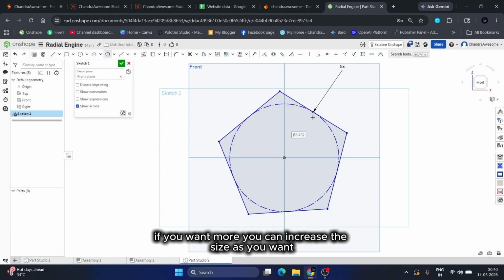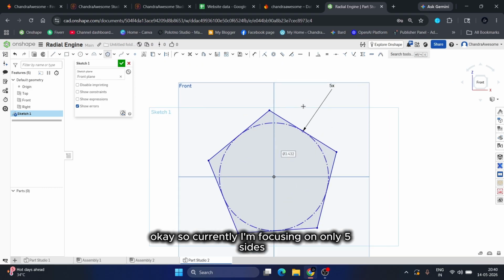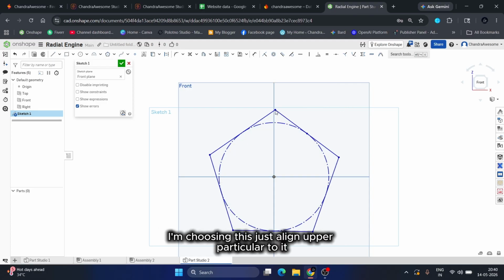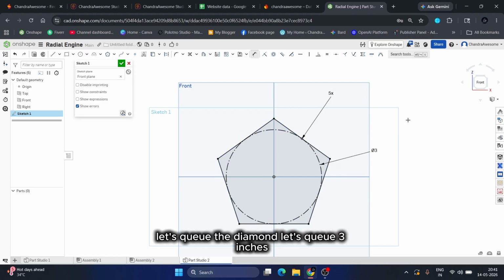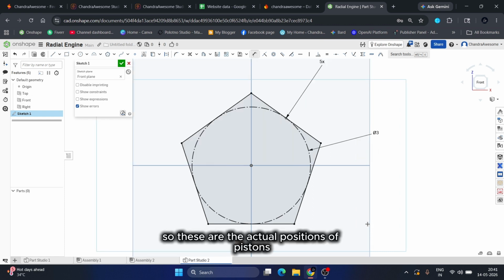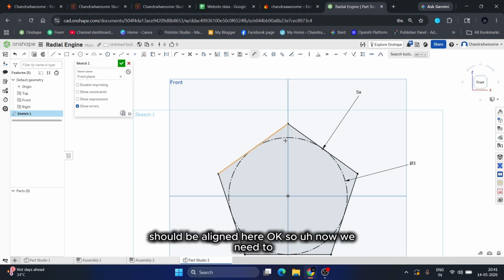If you want more, you can increase the number as you want. Currently I'm focusing on only 5 sides. I'm choosing this, and it just aligned perpendicular to it. Okay, I think it's done. It's aligned. Now let me give the dimension. Let's give 3 inches. So these are the actual positions where the pistons should be aligned.